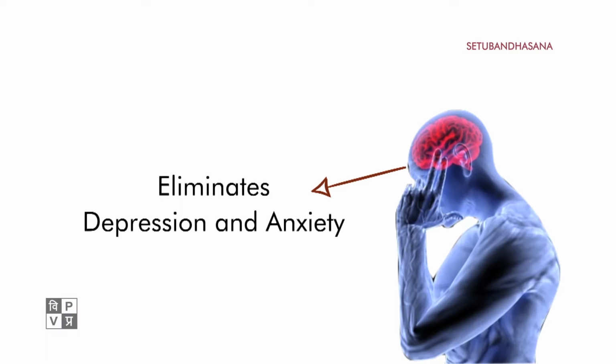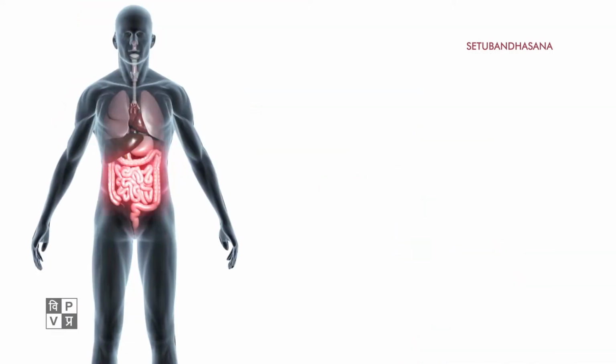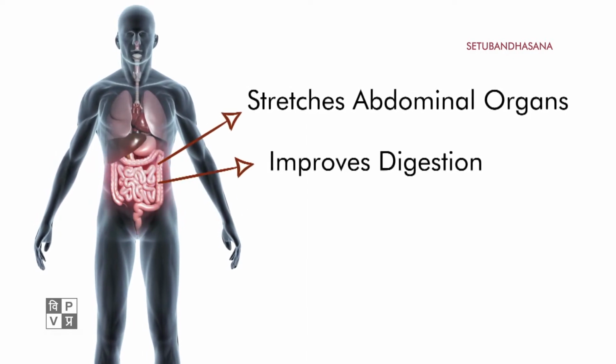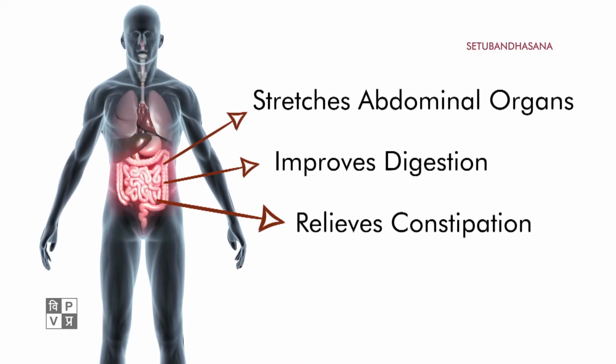Benefits. Eliminates depression and anxiety. Strengthens lower back muscles. Stretches abdominal organs. Improves digestive system and relieves constipation.